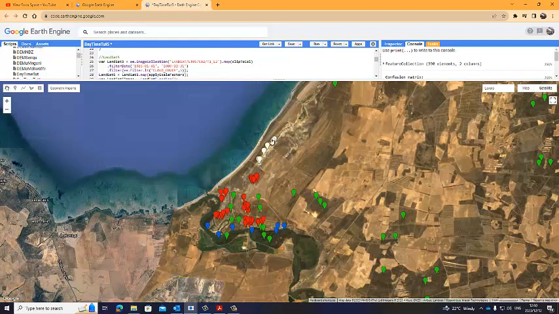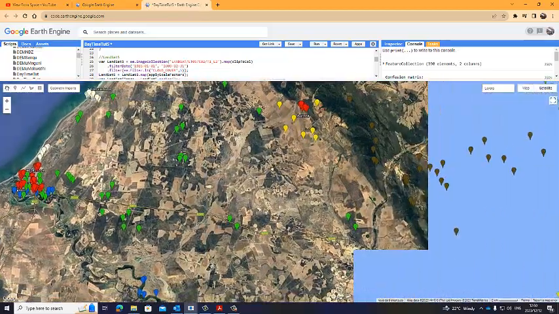Okay, so there's some of that. There is my vegetation. The blue is the water. Green is vegetation. Red is urban. White is bare soil. So let's have a look further upon.